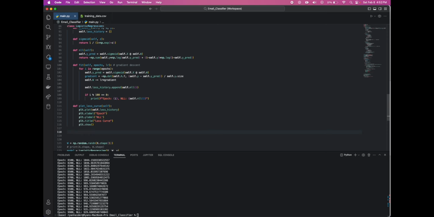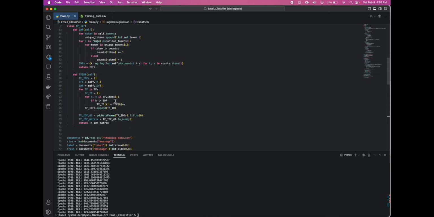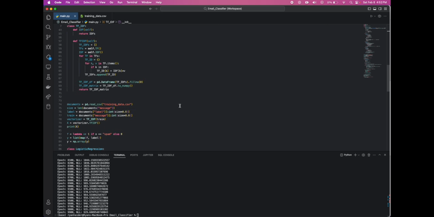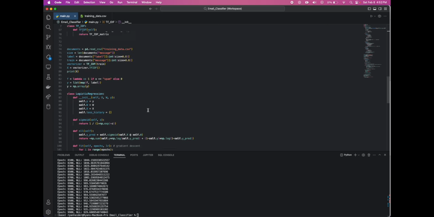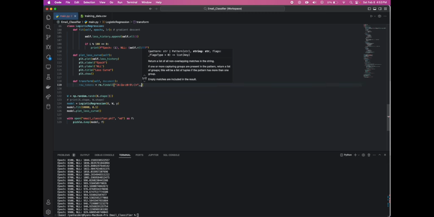Now we can try to actually implement it, doing what I said in that presentation. It's not too hard. We already have a dictionary. We can make our transform function, and we'll take in a new document, only a single one. We'll have the raw tokens again, find all of those. Regex is hard to make again. It's just something you don't want to do again after you did it once. So I'll just copy paste that, or you can do it again if you like.